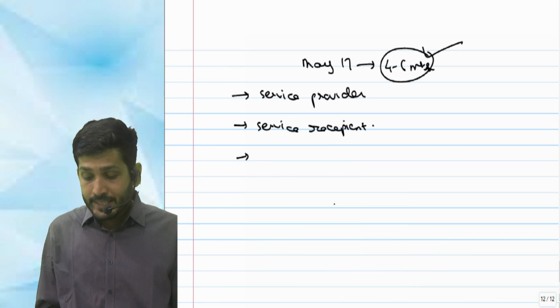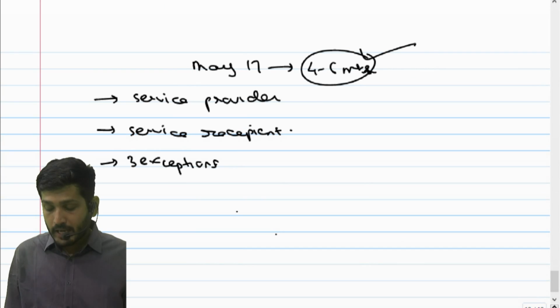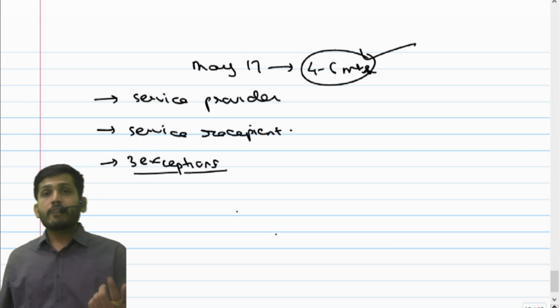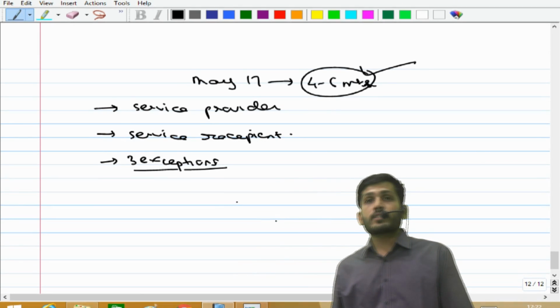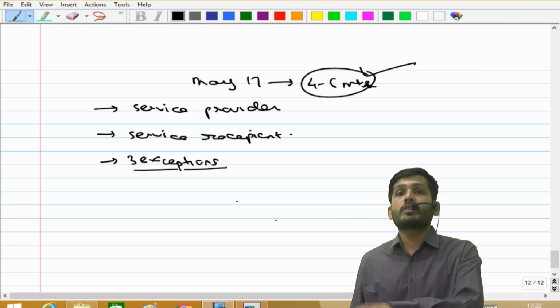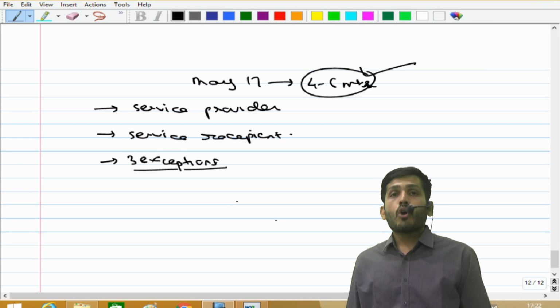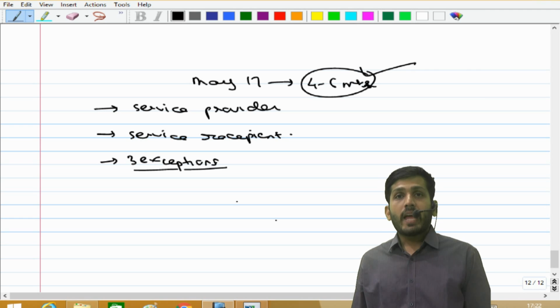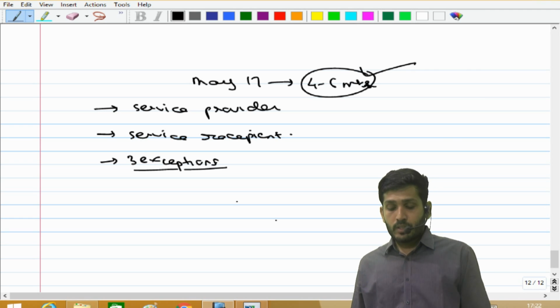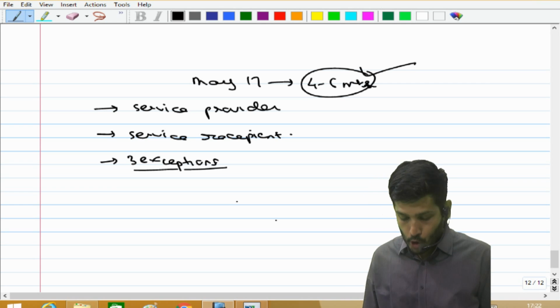Then next, three exceptions where equalization levy is not at all applicable. First, if the non-resident providing the services has a permanent establishment in India, for example Google, let us presume, has a permanent establishment in India. Second, the aggregate amount of services provided to a particular person is not more than 1 lakh rupees. And third, the services are provided for any purpose other than business or profession.